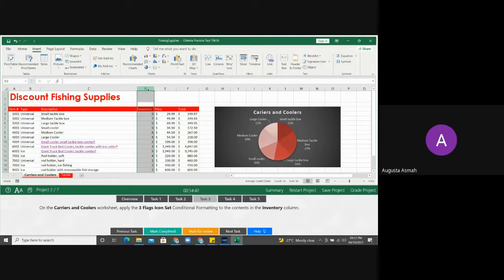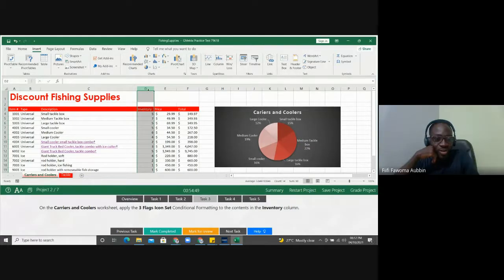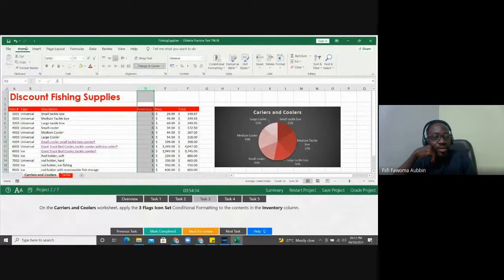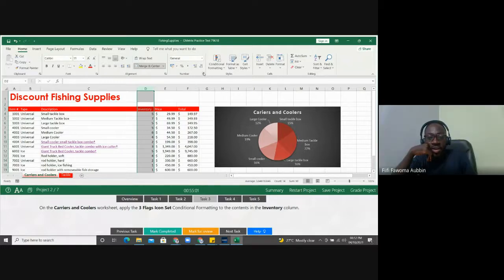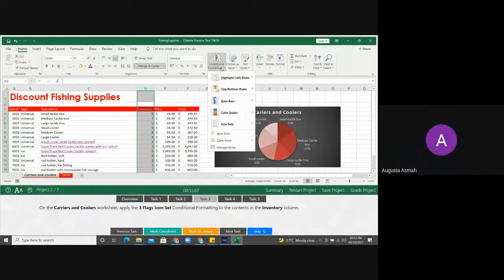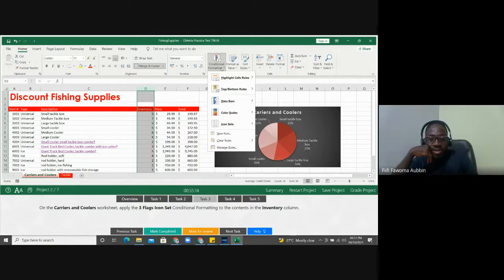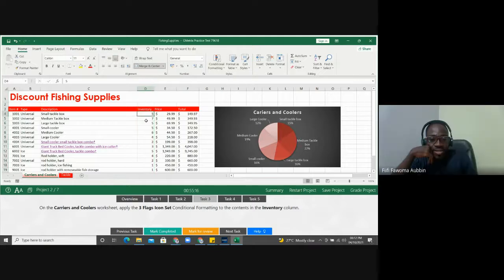So I think it's under cell group. Okay, where can the cell group be found? In which of the tabs? Home tab. Okay, under the home tab. No, we are looking for conditional formatting. Go to styles rather. Oh, okay. So within the styles group, you have conditional formatting. Okay, good. Then you highlight the inventory column.